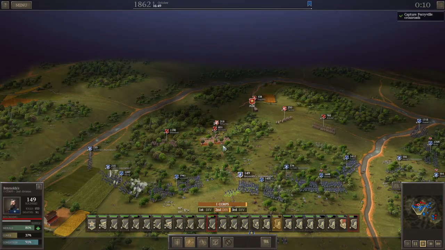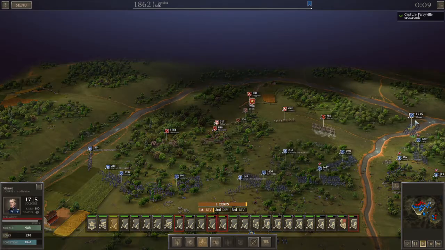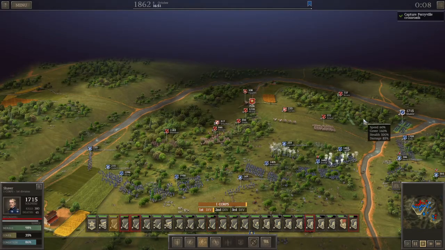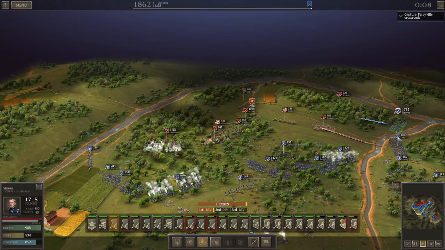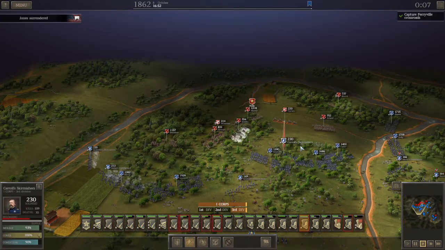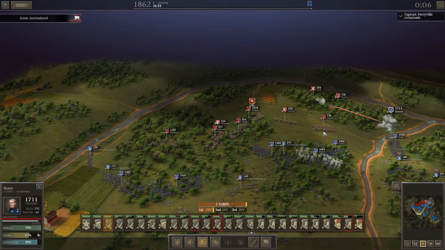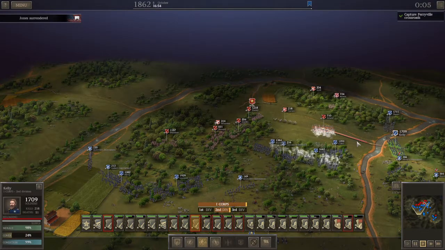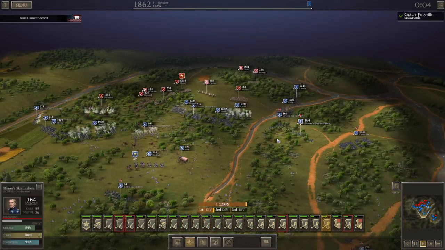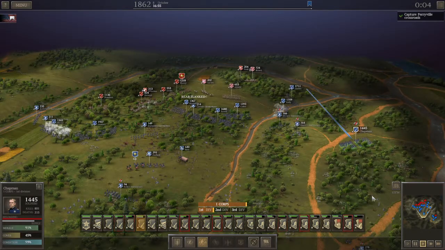Up here like this. Okay, we're going to be able to hit Adams from the flank over here, if Brown doesn't get too frisky. Skirmishers. Bring you up. Bring you up over here.